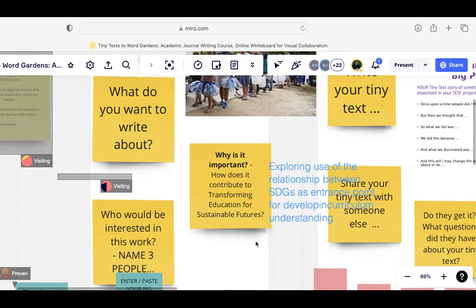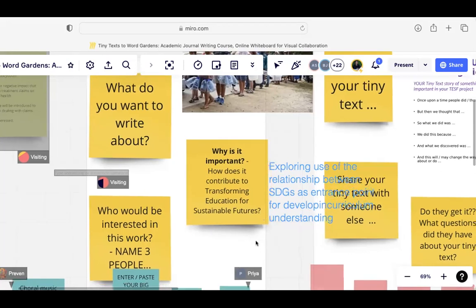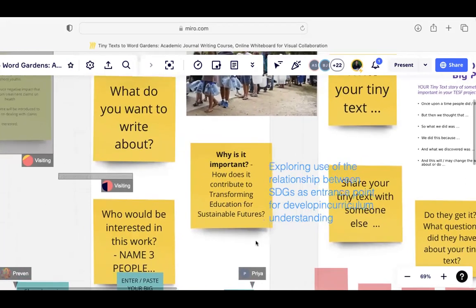Awesome. What I really liked about your choice, Lunga, is that they're very different people who bring very different engagements with your work. I think Connie's was similar, she had the managers, the lecturers, the students, and you've also got this diversity of people that you really want this work to speak to. And of course, that's part of the features of TESF, or Transforming Education for Sustainable Futures. We can't only speak to one audience.